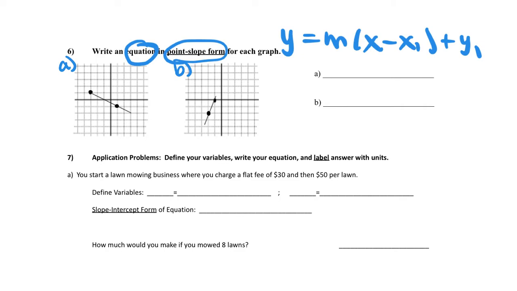We've labeled the points here. So I'm going down 2 over 4. And so down 2 over 4, we should recognize that this is negative because my graph is falling. And so the slope here, -2/4, reduces to -1 over 2. So y equals -1 over 2 is going to be the slope.